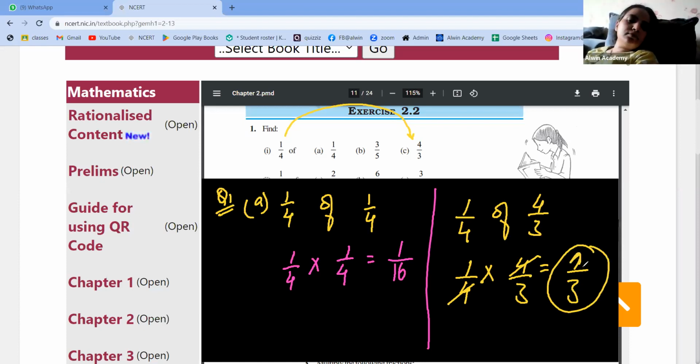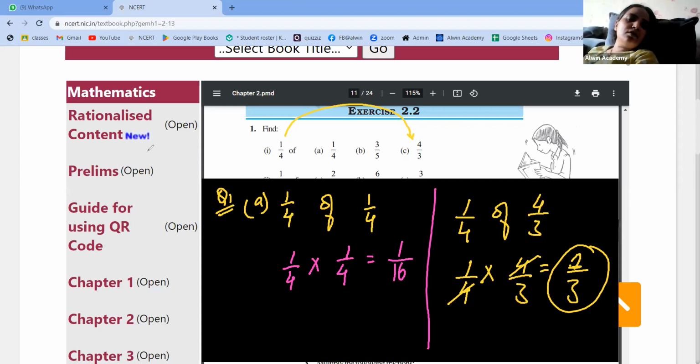Ma'am, first I found the answer of B, 1 by 12? Then you simplify that. I found the answer of B, ma'am. So that's not a guaranteed answer. You have to first show that step. I will just say 1 by 3 is the answer, okay? Ma'am, I found the final answer when you simplify it. Ariman, for which part do you know the answer?